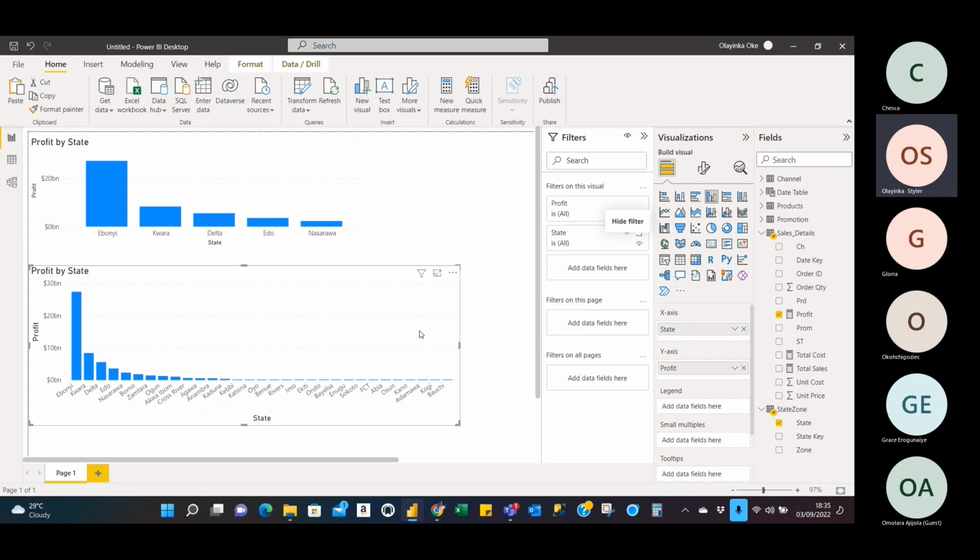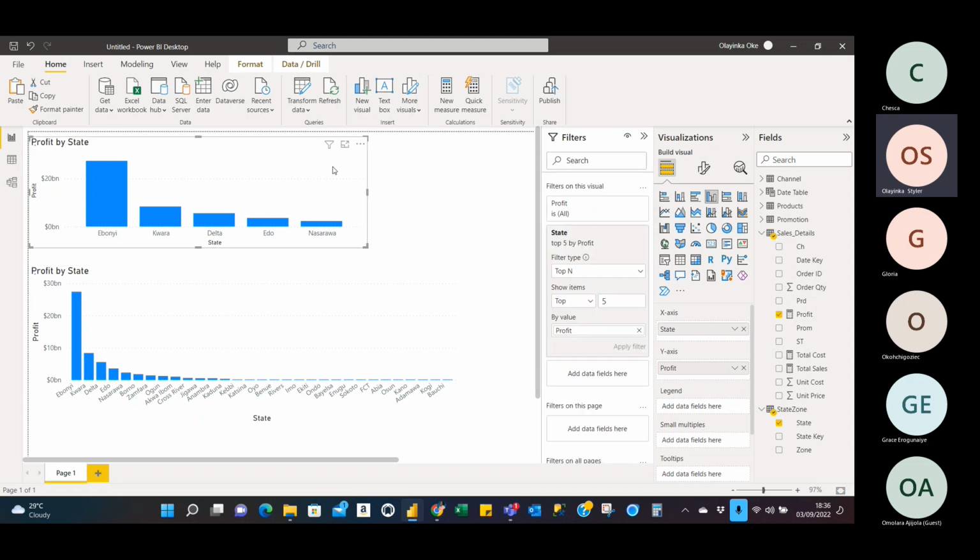But a better way would have been to ask a question. When the person says, I want to see the states giving us the most profits, you can ask, okay, how far down are you looking at? Do you want to see the top 10 or the top 5 or the top 3? And then the person says, oh, top 5 is fine or top 10 is fine. So it's more reasonable for you to give the person top 5 than this whole jumble of things. Yes, you can see Ebony, Kwara, Delta, or whatever, but it's not easier for him to see which ones are in the top 10 or top 5. He has to count 1, 2, 3, 4, whatever, to know where it ends.